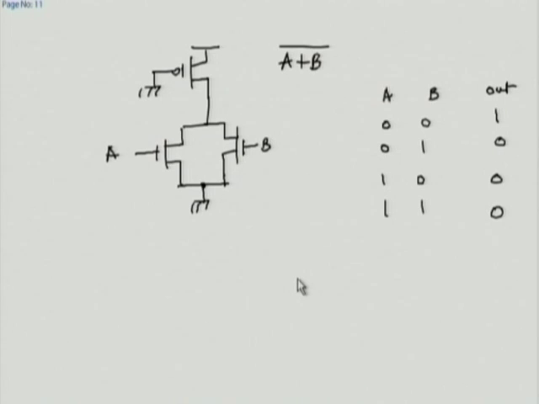Now, notice that in 3 cases, the output has to be pulled down to 0. Now, actually, you have the on resistance here R and the on resistance here R, which come in parallel. You might be tempted to say that now I can use 2R for each, so that in parallel they give me R. But that will not be right, because both transistors are not always on. They are both on only in this case. However, in 2 other cases, only one of them is on. And therefore, even in that case, it must present the resistance R.